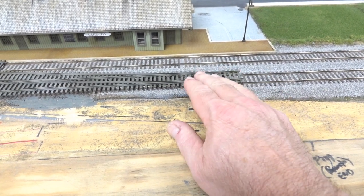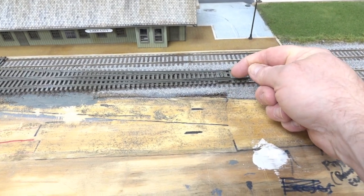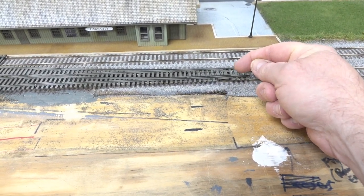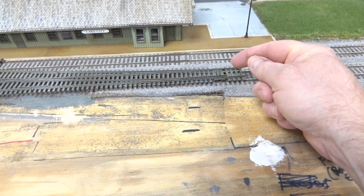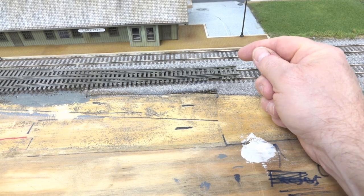I may have to put some weight on it because it might want to move it just because of the throw bar, because the points are either normal or reverse. You can't really set it to center. Get it in, weight it down, try throwing it by hand, which you can do very carefully.